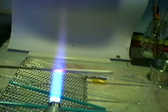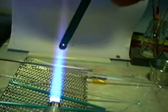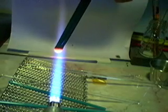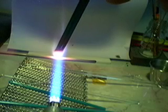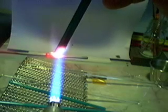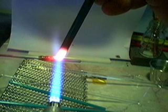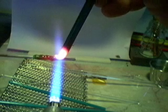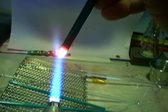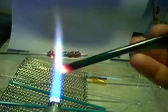Preheating my mandrel. I'm going to preheat my glass rod. Since this is going to be a cylinder, I don't want to put down too much glass. I want a thin cylinder, not a big fat cylinder. I'm just going to wrap this on real tight. Okay. Even it out a little bit on the end.